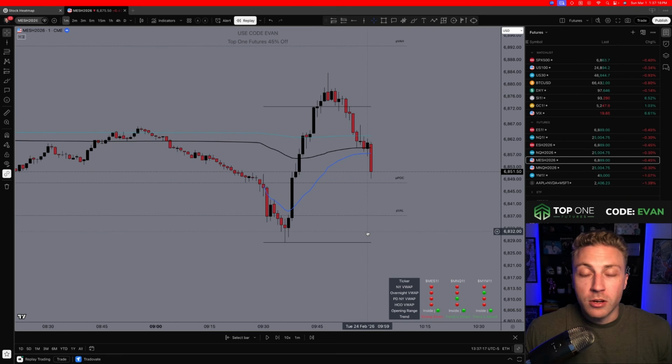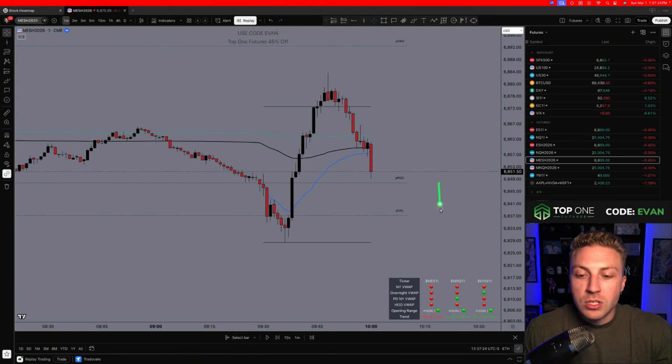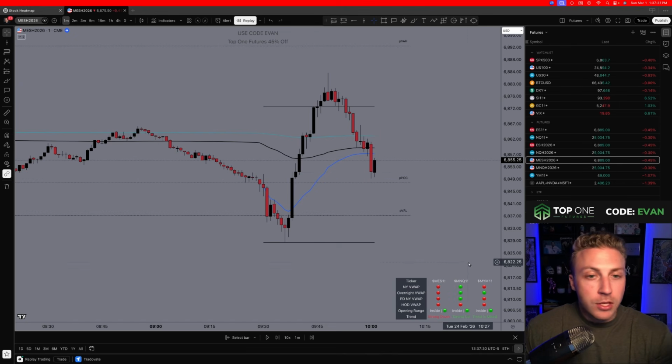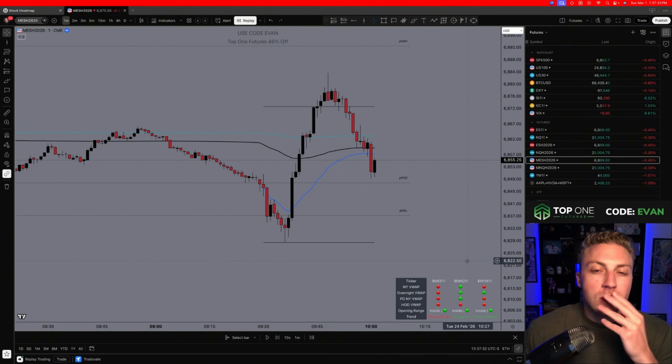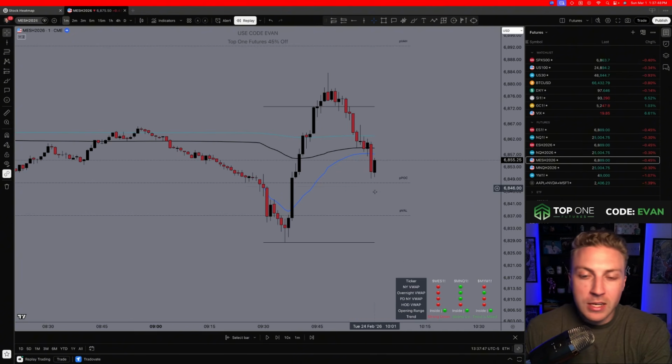I might jump into a short here because now we have full VWAP alignment to the downside, right? We're now back below these three VWAPs. But if you look at NQ, it's still trying to hold its previous day's New York VWAP and overnight VWAP. Let's go one more minute, and NQ still has buyers in control. So it's not fully bearish across the market. YM, I will preface, is my least heavily weighted asset. I'm not really getting too persuaded by that. I'm just going to look at ES and NQ. Whatever I'm trading, I can see the other asset down here on the dashboard, that buyers are still trying to hold on NQ.